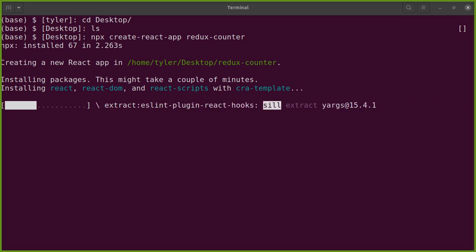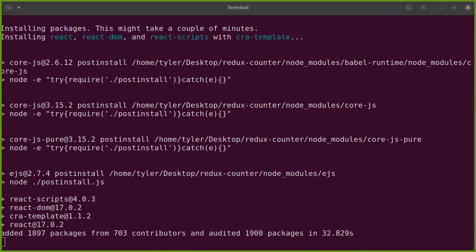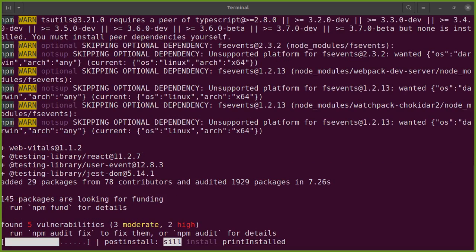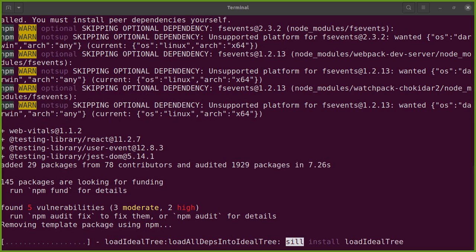There might be a flag you can put on, because I know you can do create-react-app, the app name, and then you can tell it to use npm instead of yarn. So I don't know. There might be an additional flag that you can put on there to install Redux at the same time. I've never used it, but there could very well be.